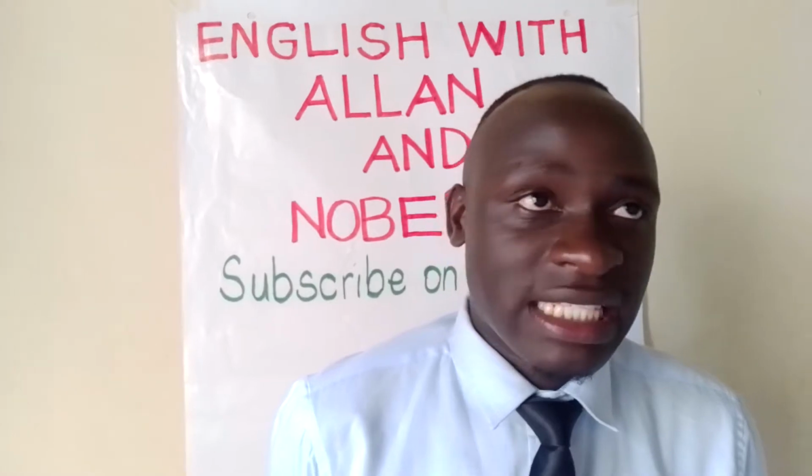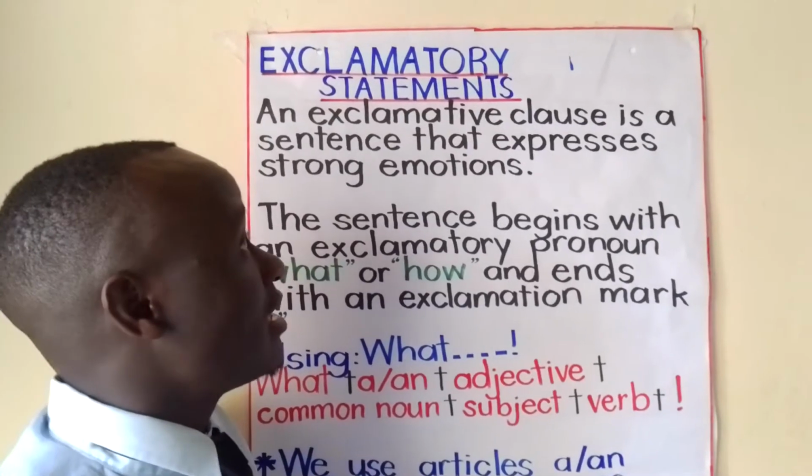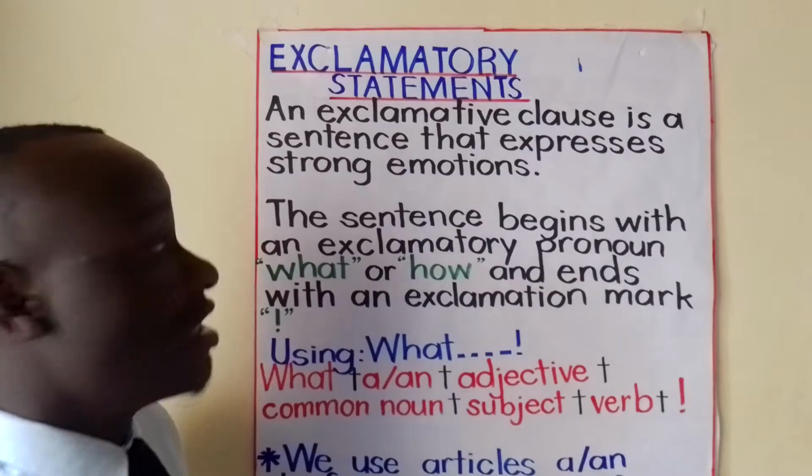Today we are looking at exclamatory statements. These can be used in daily life. We use them when we want to express strong feelings, like feelings of surprise. So you have had something surprising and you would like to express yourself with such a surprise. So let's take a look and see how to do it. Like I said, we are looking at exclamatory statements.